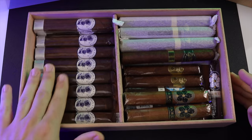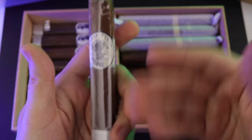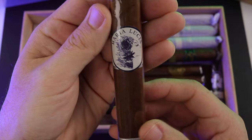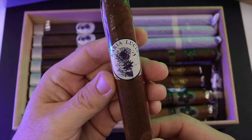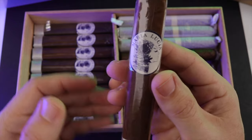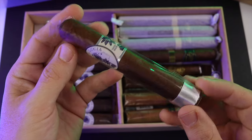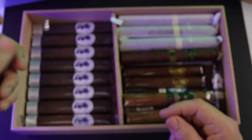The next tray here is the Luciano Cigars Maria Lucia. I bought a box of this after I heard the story of the owner — I heard him talk about making this cigar blend in memory of his mother. That's something I could relate to because my mother passed in November of 2021, and I actually had a watch made in memory of her. So I can relate to the beauty and emotion behind creating something in honor of your mother. As soon as I saw this and heard the story, I was instantly drawn to it. I've gifted two away and smoked one — it's a box press, really good cigar. I love the foot band and the artwork behind the story.